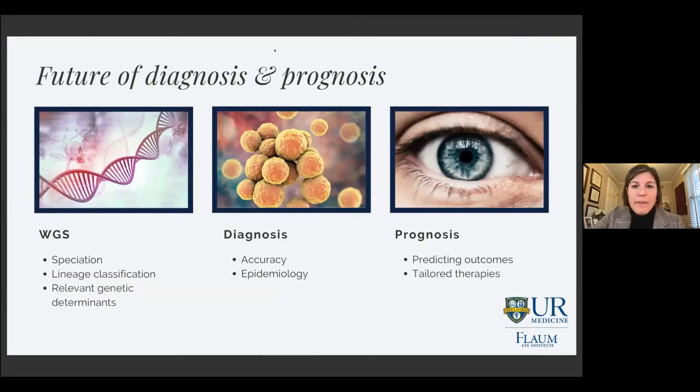So why I brought you through that is the long game, or how I see this work being relevant. What I see down the road in our lifetime is maybe the ability to, when we do our corneal scrapings, instead of trying to grow it on a petri dish, take that and do whole genome sequencing. And certainly genome sequencing is becoming quite rapid and pretty affordable. And so I do think that's probably the future of clinical microbiology to some extent.